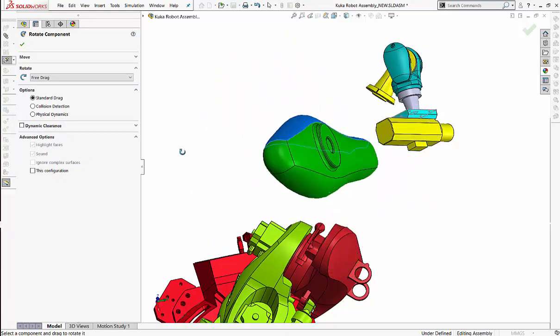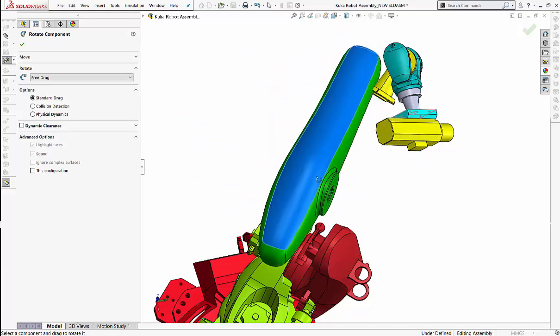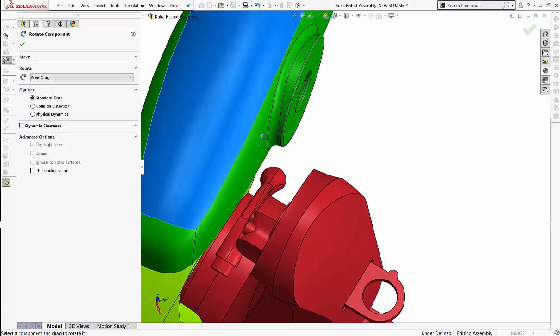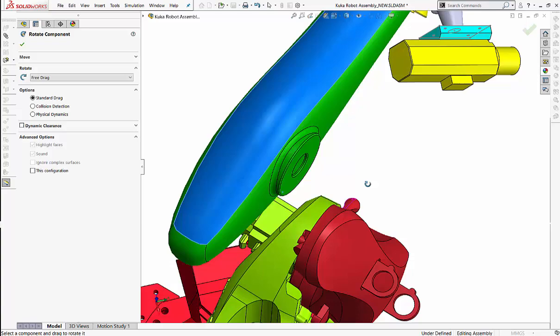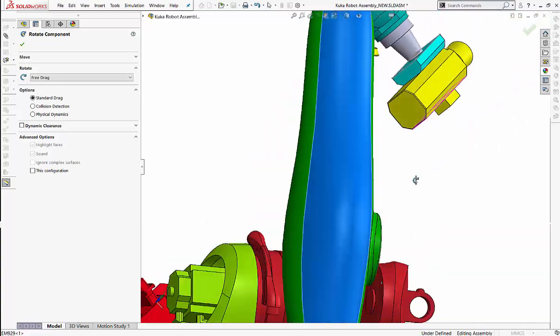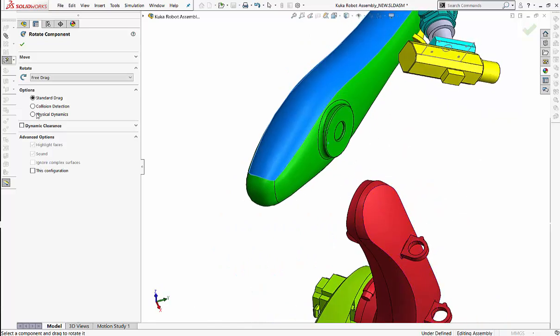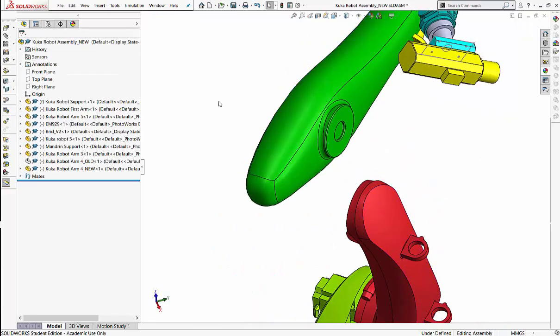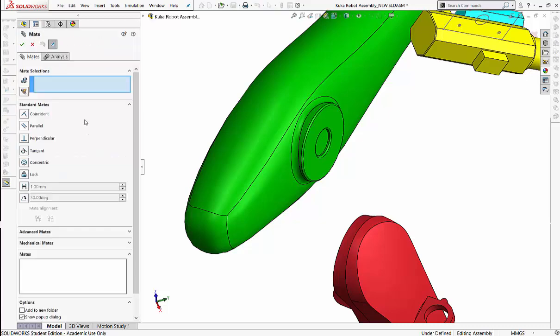You have to get used to this motion. If you're not used to it, you might find it kind of funny, but you get used to it. So here I think this is ready for me to start creating the mates. I say rotation is sufficient.